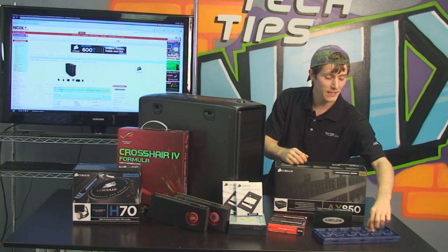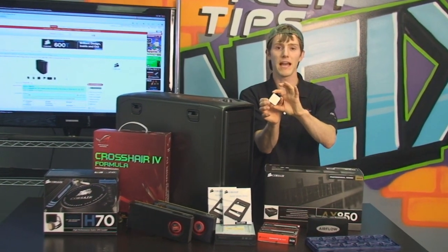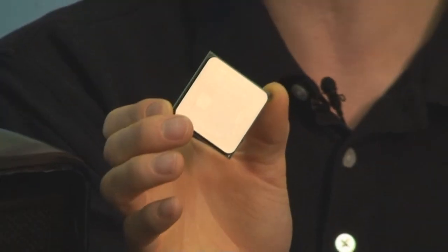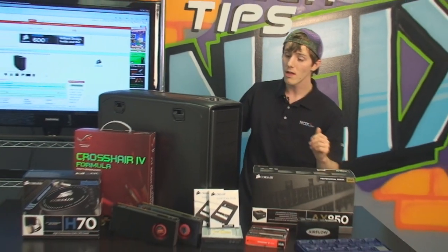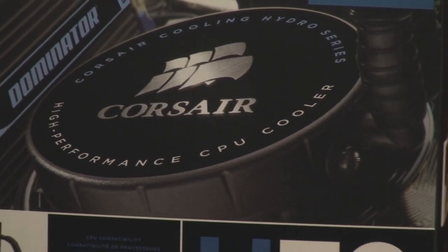The first step is we need a processor. We've gone with the AMD Phenom II X6 Black Edition processor. This is the brand new 1100T, T for turbo. It's clocked at 3.3 gigahertz when you're running threads on all 6 cores, and at up to 3.7 gigahertz when you're running threads on 3 cores or fewer. So that's pretty cool. The next thing we have is a cooler for it. We've gone with the Corsair H70 liquid cooler.